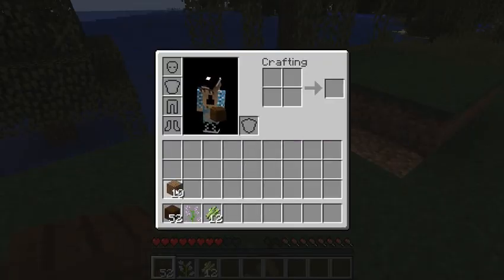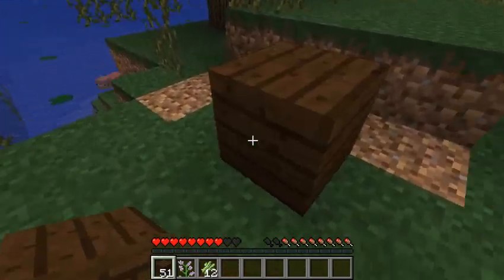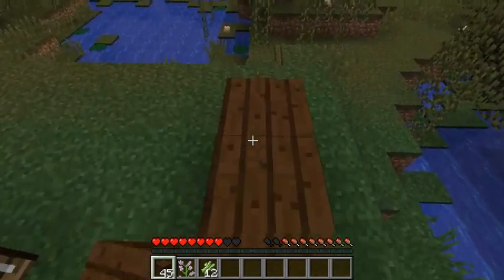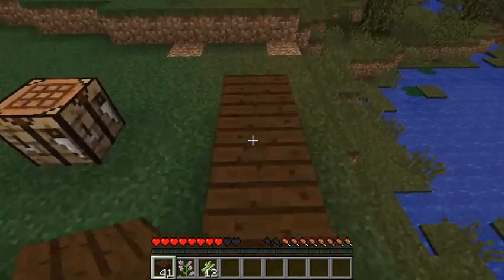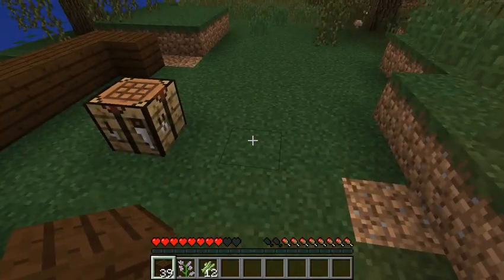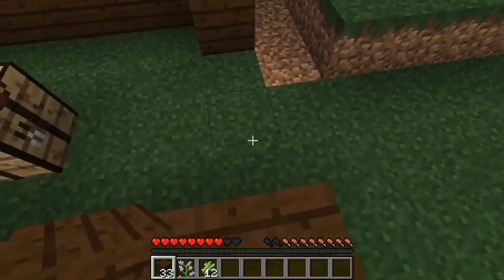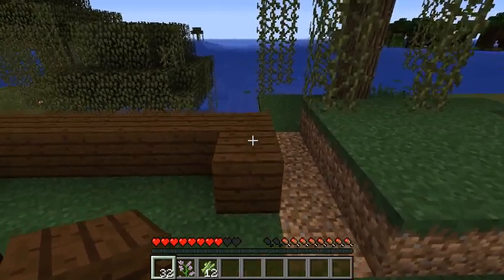And put that there. And we can probably start here. Just making a small little house. We can always expand on later. I'm gonna hope to have enough wood. Probably should have gotten a little bit more wood, but that's okay.